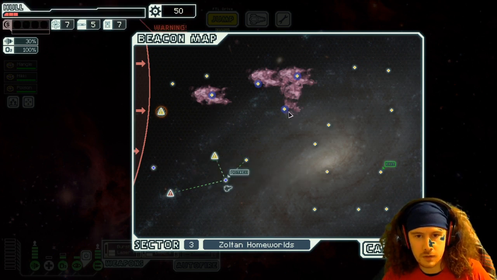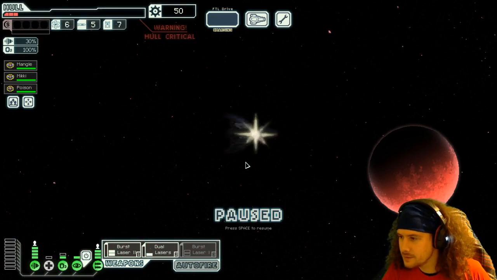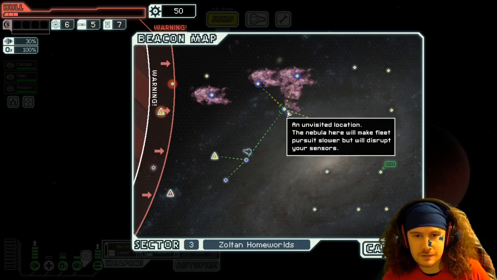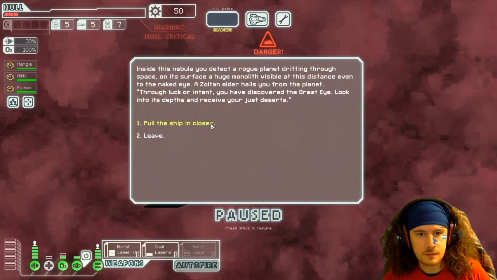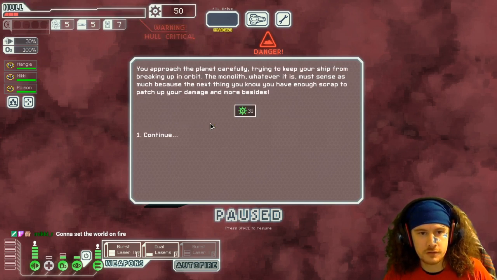Well, I hope nebulae don't count as environmental hazards, because there's no way to get through this map without going through a nebula. Through look or intent, you have discovered the Great Eye. Look into its depths and receive your just deserts.